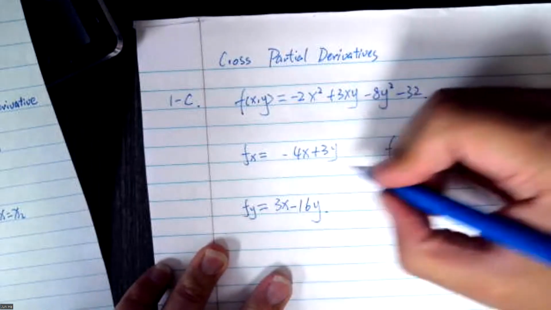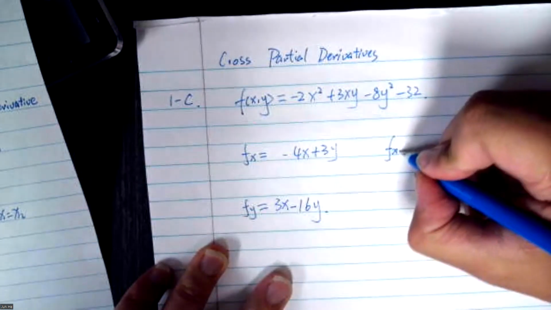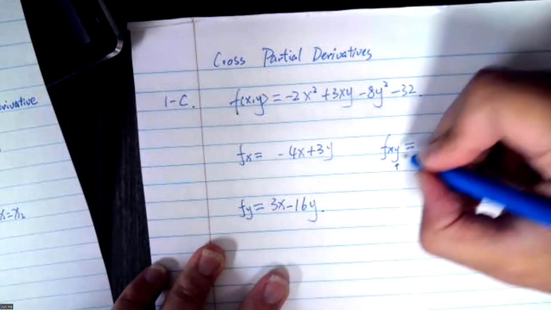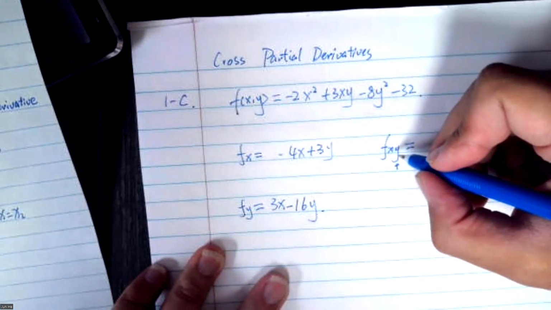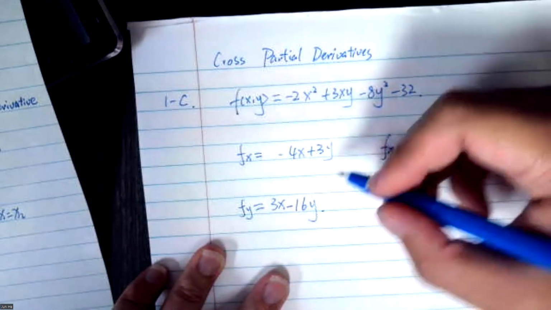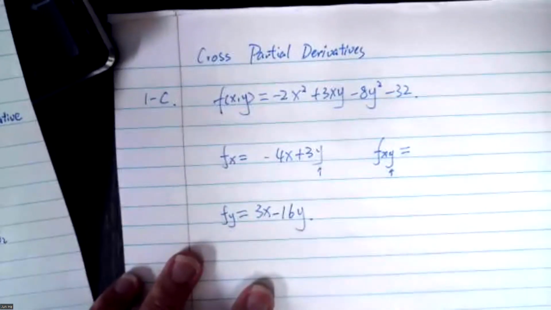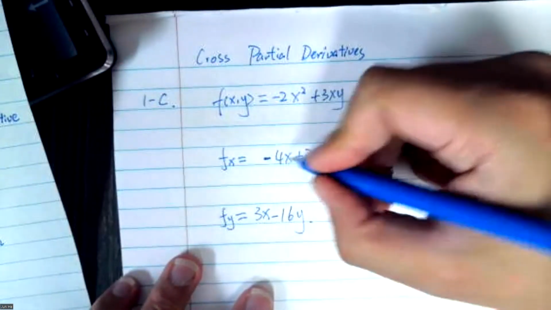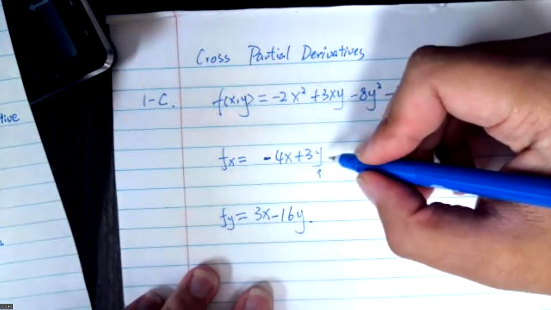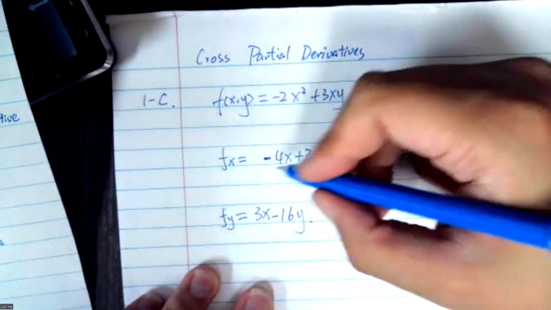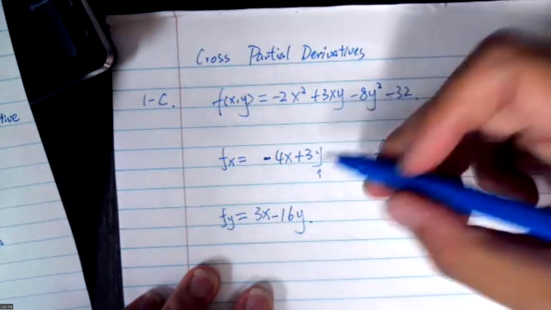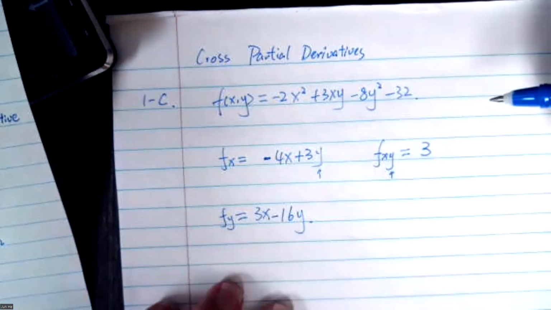You first take the derivative with respect to x, and then you need to switch, right? In the second step, as you take the partial derivative with respect to y, y is now the only variable, and minus 4 times x, the entire term, is just a constant. So taking this derivative of f partial on x with respect to y, the result is just 3, the slope of this linear term.